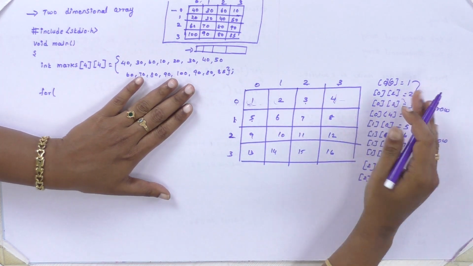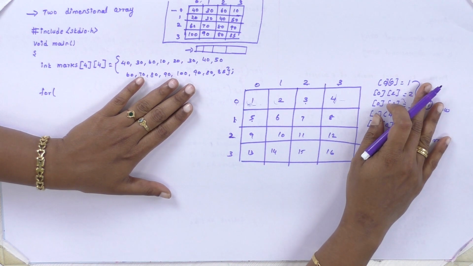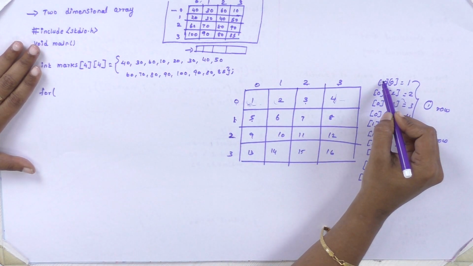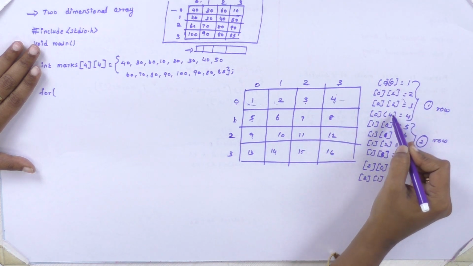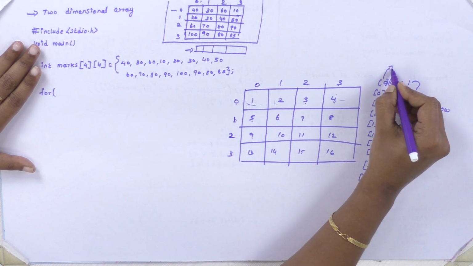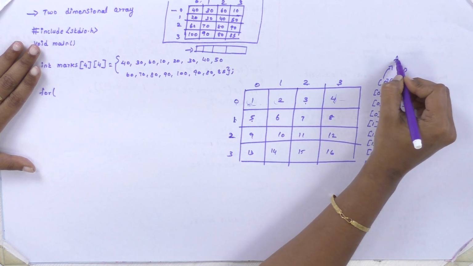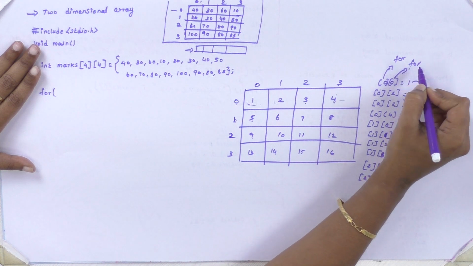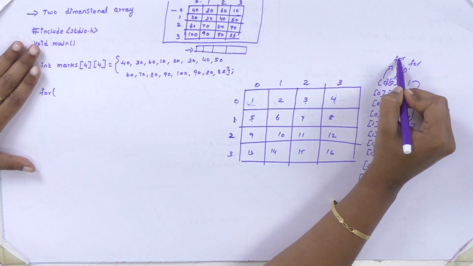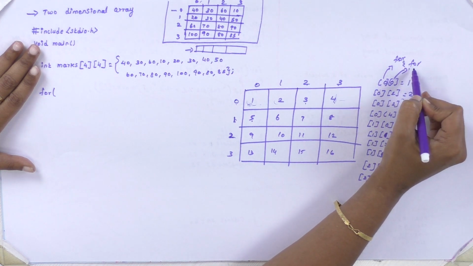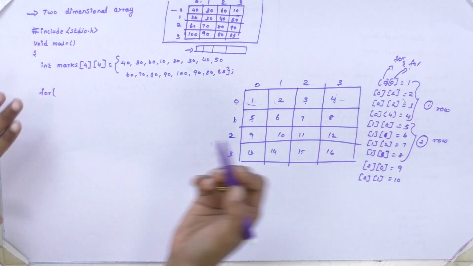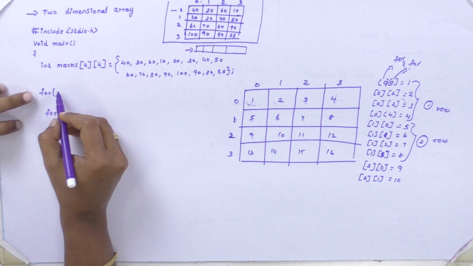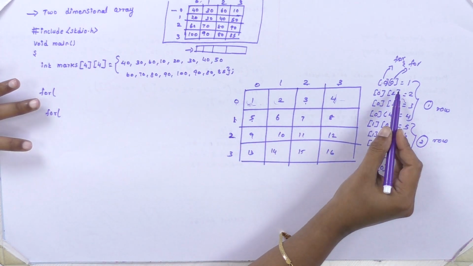In this format we have to write the for loop. So now let's see, these are all rows, these are all columns. For accessing this we have two for loops. This one represents rows, this one represents columns. These two for loops should be nested. So now I am writing this. First I have to use two for loops, one for rows and another one for columns.